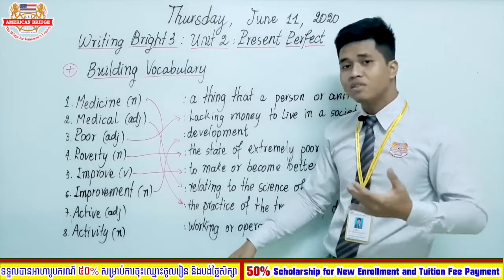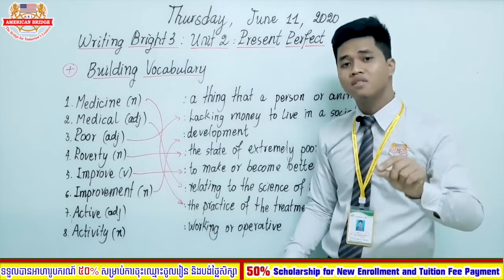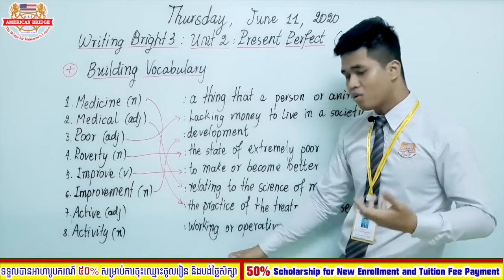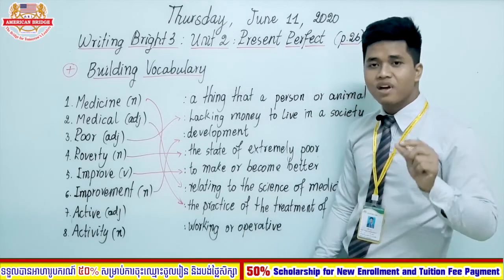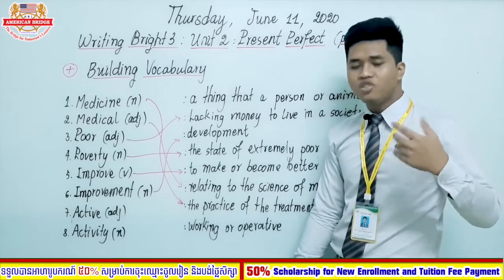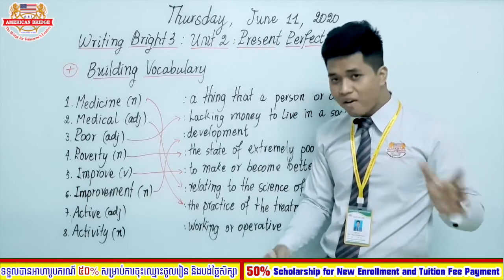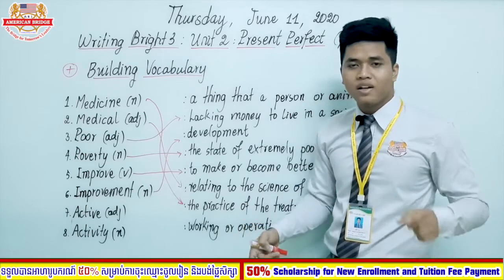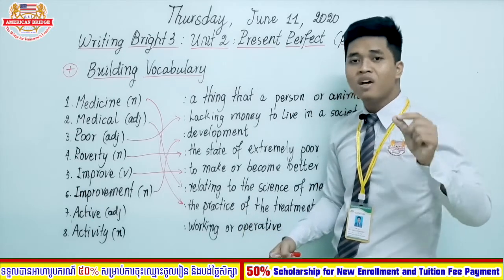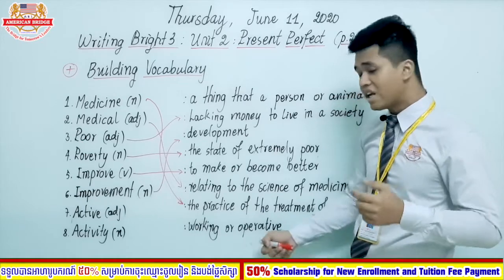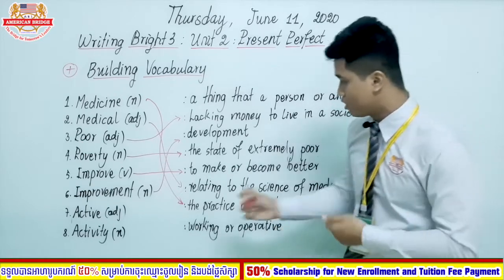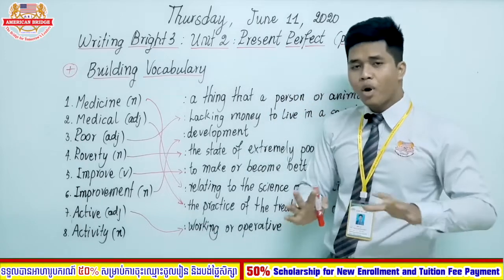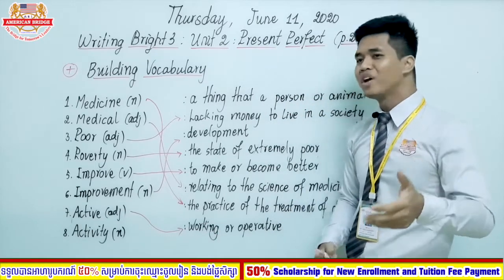When the company is active, that means the company is working, or when somebody is active, they are working or very operative. Let's say the international organization UNICEF, they are active nearly all around the world. That means their organization is working and operating all around the world. So this is active. And number eight, which is the last one, I hope you can find the answer on the whiteboard.